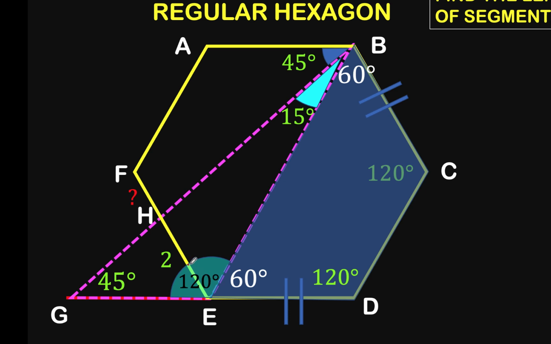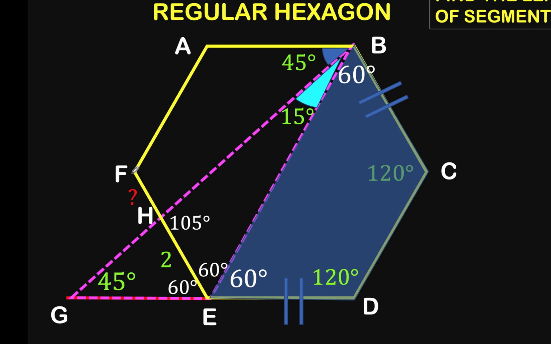Now we know that this angle of a regular hexagon is 120 degrees. We already know that this is 60. That means this small angle here must be 60 degrees also. And therefore, the other angle here is also 60. So 60 plus 60 plus 60 is 180 degrees, which is the measure of a straight angle. Because of that, we can now find the measure of this angle here. That angle is equal to 105, so that 105 plus 60 plus 15 gives us 180 degrees, which is the sum of all the interior angles of a triangle.